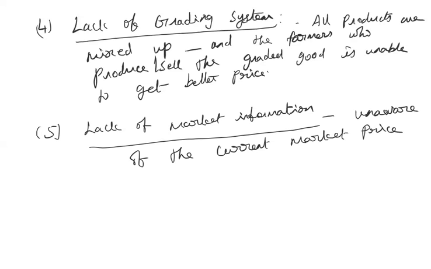Finally, they are selling it at the local mandis. Even in the local mandis, they are cheated by all these brokers and commission agents, or cheated by the money lenders. So the conclusion is that the farmer is not able to get a better price for whatever produce he has produced in the farm. These are all the various defects in agricultural marketing.